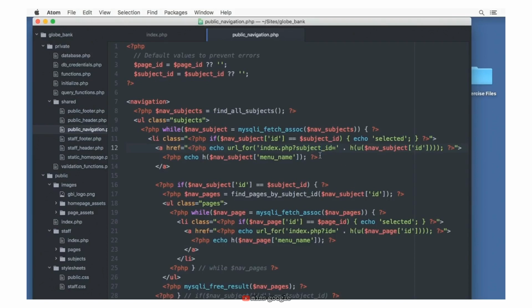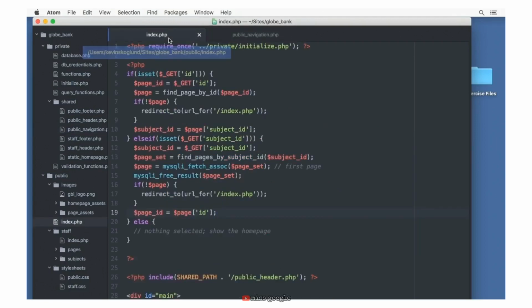But that would have required me to figure out the page ID before I started my loop through all of the different navigation pages. And that's a little bit tricky to do. I need to know it up here. And there are ways that you can work around it. You could not display these 3 lines until we actually get inside the loop, but that's a little bit clunky. I think a more elegant way to do it is just to go ahead and submit the subject ID here. So I'm using nav subject ID. I'm making sure that I URL encode it and I HTML escape it. So once I have that, now I have a link that will send that parameter.